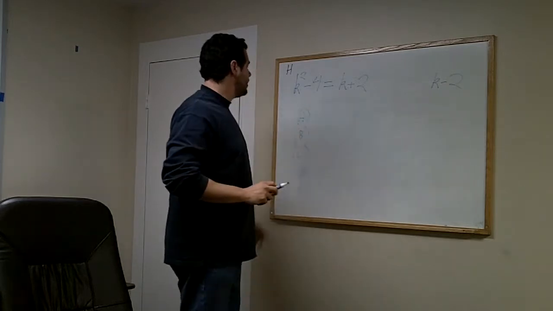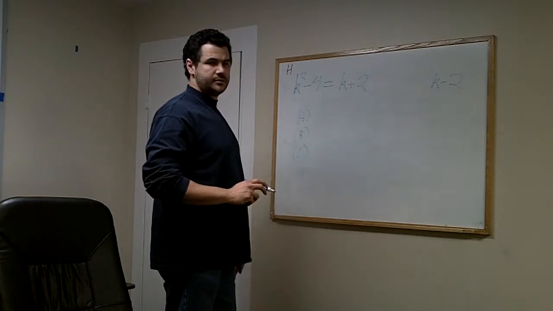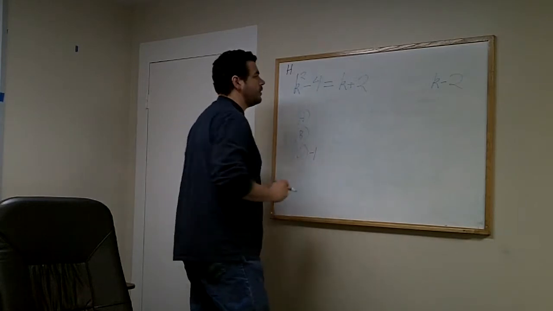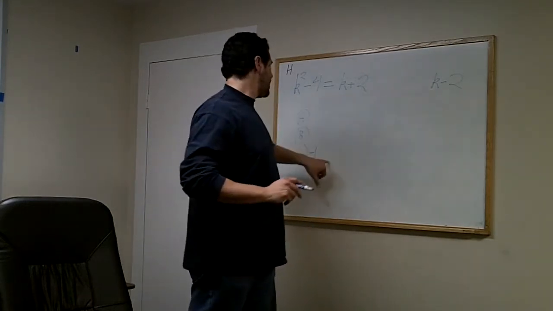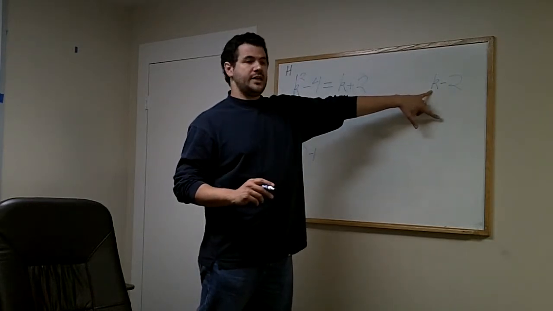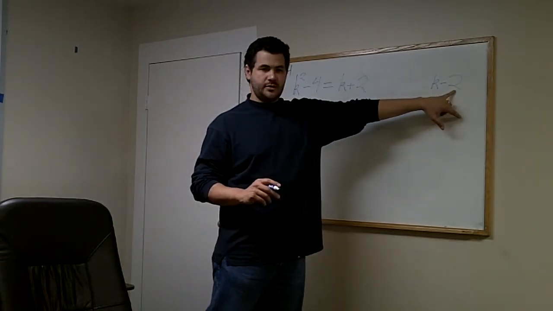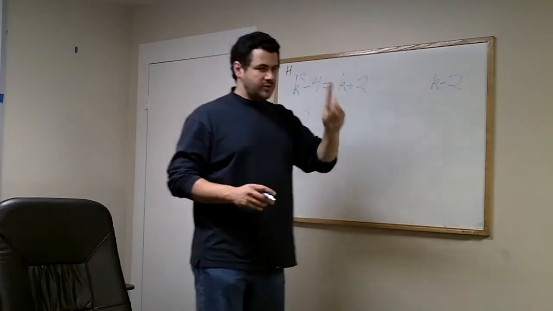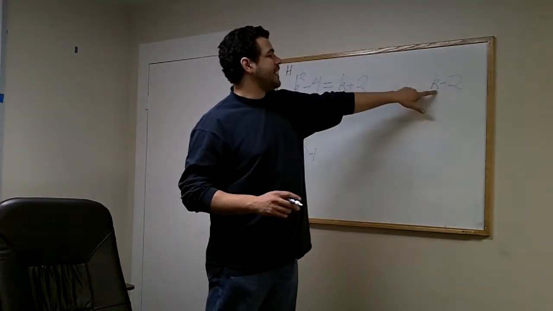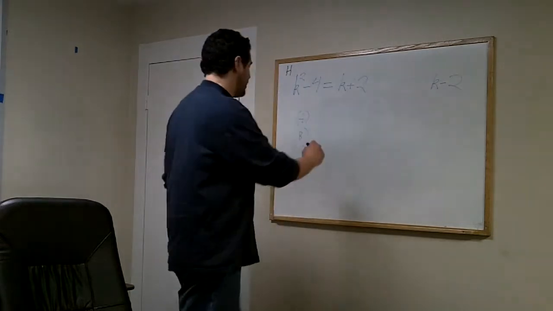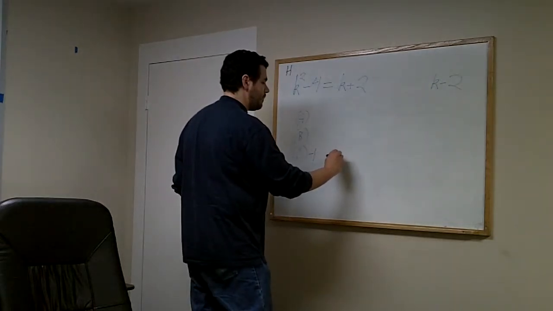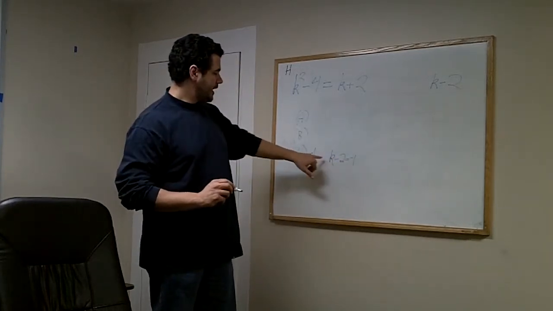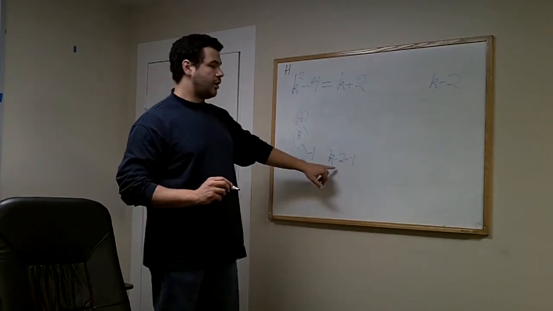I'm just going to do ABC for now. Let's start with C. What's C? Negative 1. So your instinct, because you're dealing with this, would be to plug negative 1 in here, say negative 1 minus 2. That's what you want to do. And that's what I'm saying. Don't do that. They're saying, what's the value of k minus 2? So what you would do for this is you say k minus 2 equals negative 1. Set the expression equal to the value, then solve for the variable.